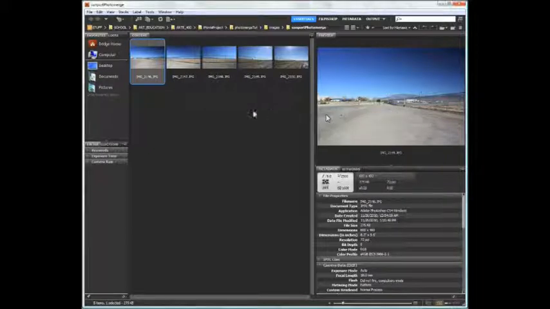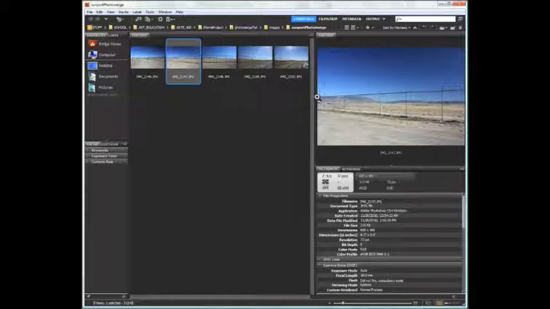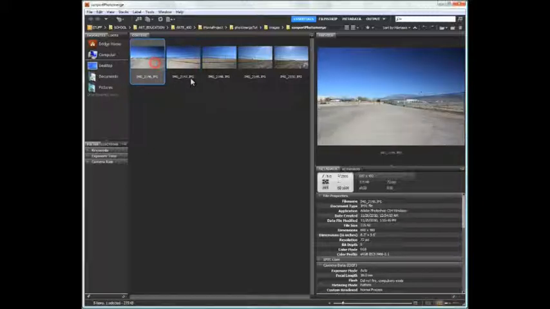But when you take your photos, the first one, let's say it's to the left here. The next one that you take has to have some overlap. You can see these light poles in here, and the light poles are in here, and that just tells Photoshop, gives it a reference point where it's going to stitch the photos together.